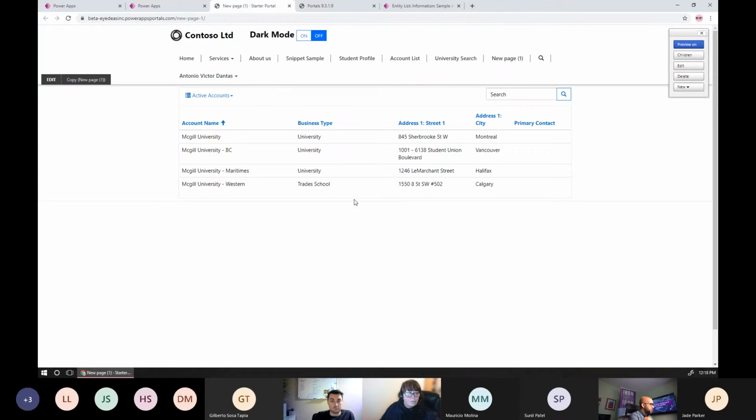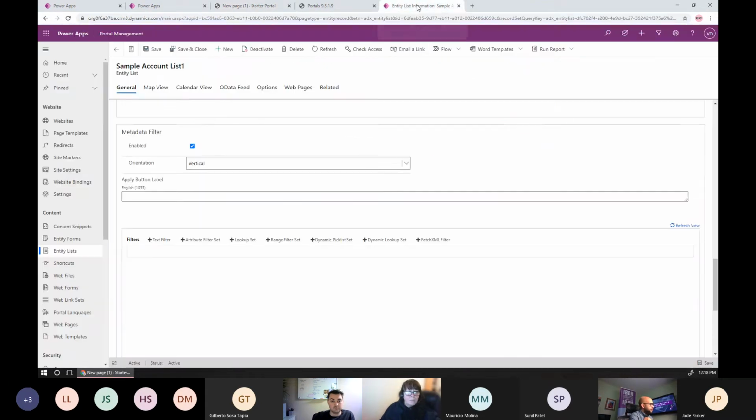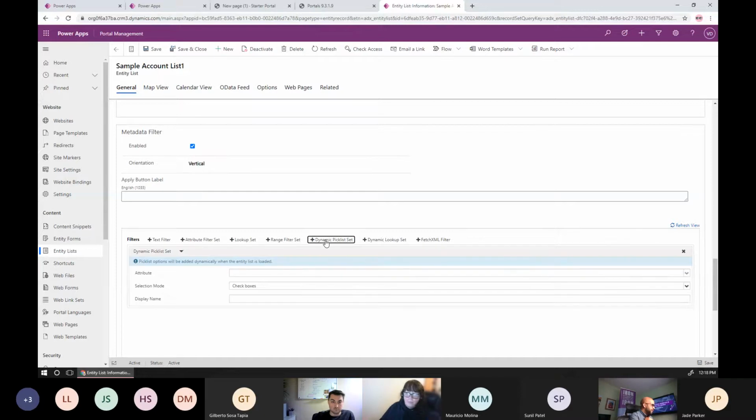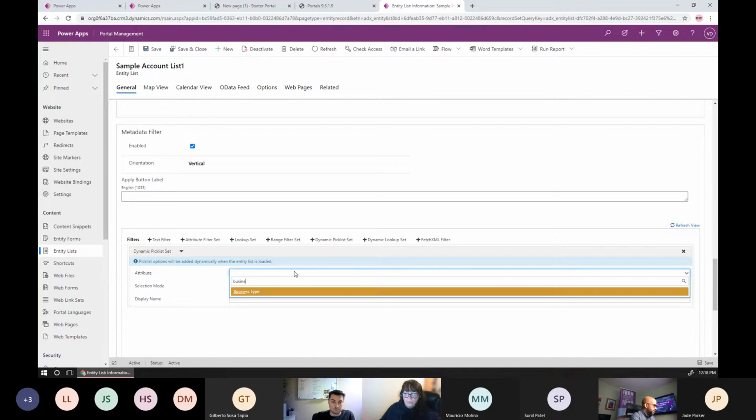There is one for college. So I'm going to set up a particular filter bar that allows the user to select a filter based on the business type. So we are going to do that based on a pick list set. Sorry. And I'm going to select business type here.